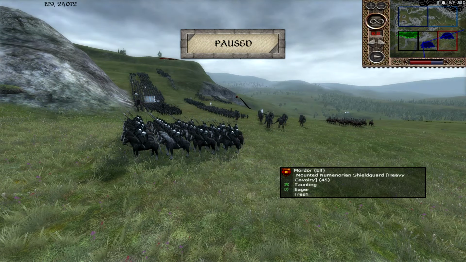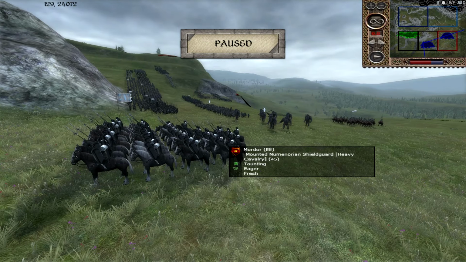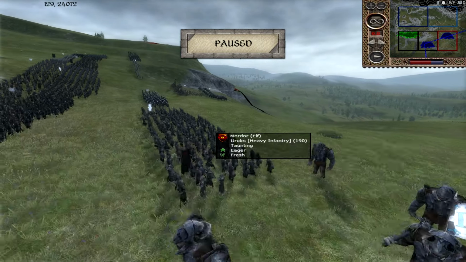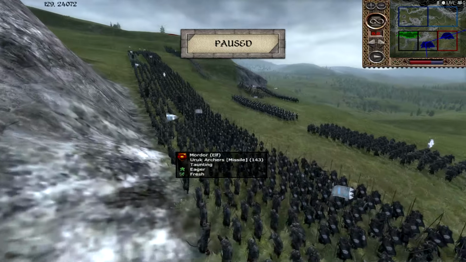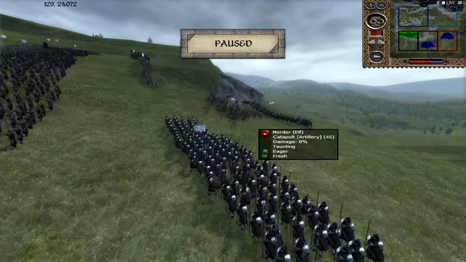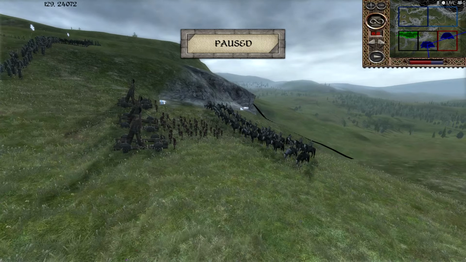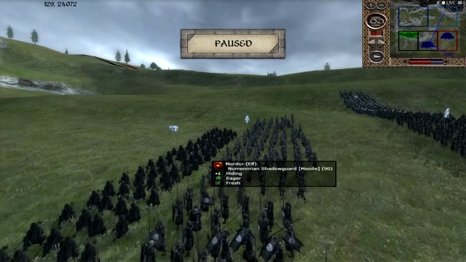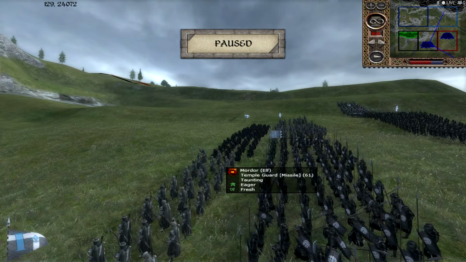Over here we have another force from Mordor, being commanded by Elf. He's got some Mounted Númenóreans, some Olokais, some more Melkor's Chosen. We've got some Uruks here, some Uruk Halberds, some Morgul Chosen, some Uruk Archers, some dismounted Númenórean Shield Guard, a Catapult. He's also got a Mounted Temple Inquisitor unit and a Temple Inquisitor unit, a dismounted version. I believe in addition to that, he's also got some Temple Guard here.